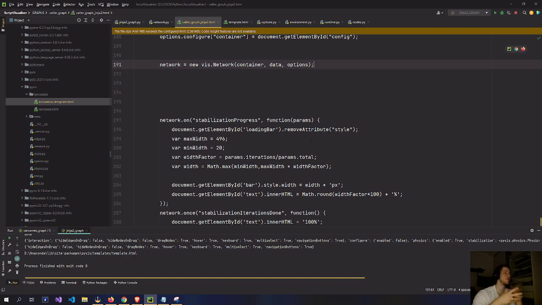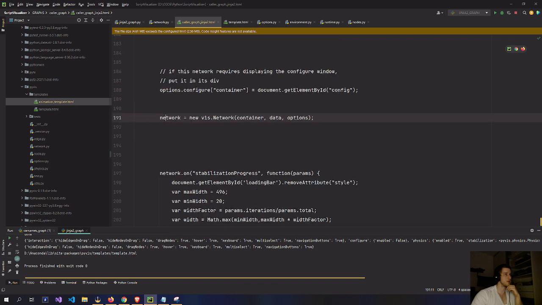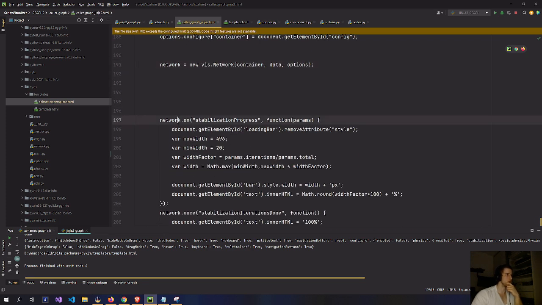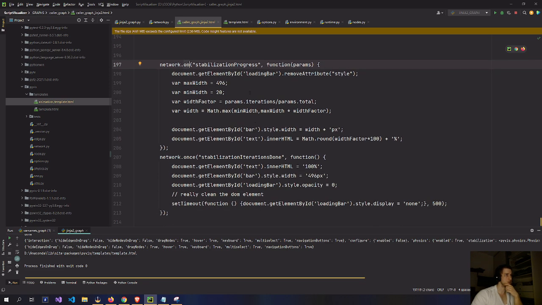Ah, yeah. So I have to study the Viz.js library because it creates this instance, then passes the options, the containers, and then probably, definitely, these are methods for Viz.js that allow you to do stuff with the event listeners.